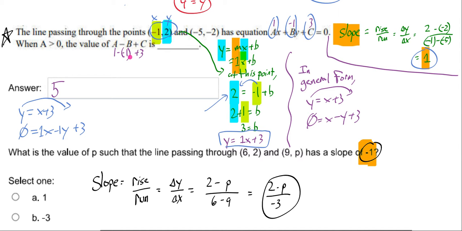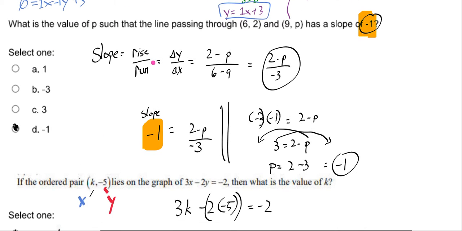So this one here, the question itself is not super hard. The way that they've asked you to show the work is in this: first find the equation, then change to general form, then once you have your coefficients, throw it into here, just piling on the opportunities to make a mistake. But 5 is what we're looking for here.